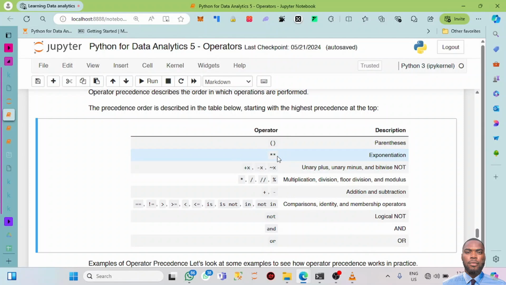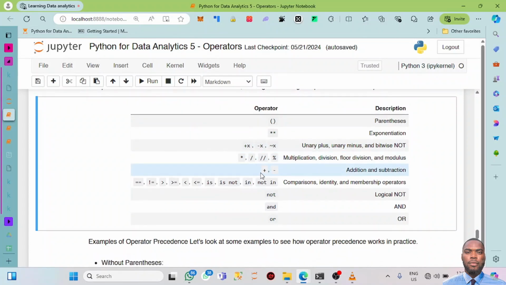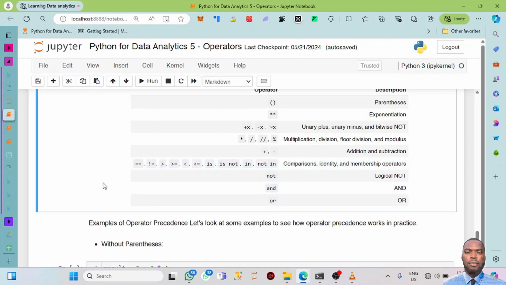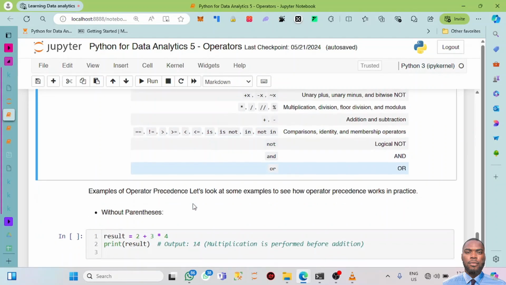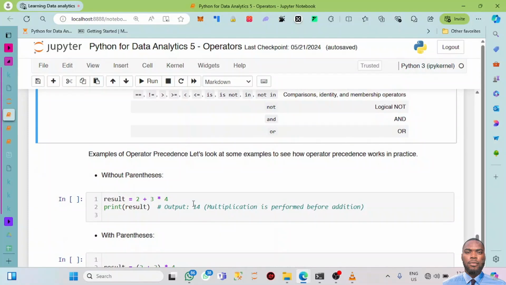Followed by your plus. Okay, we're not going to talk about this binary, this bitwise, because we're not going to use this. Followed by your multiplication, your division, your floor division, and your modulus, right? Then followed by your plus and minus, followed by your comparison operators, your membership operators, then followed by your logical operators.